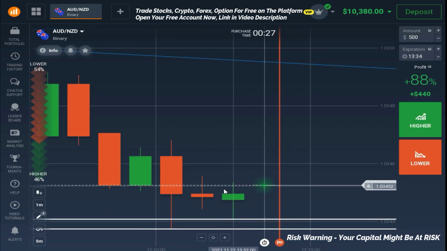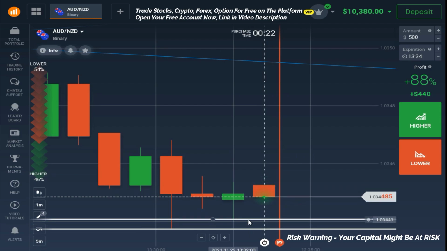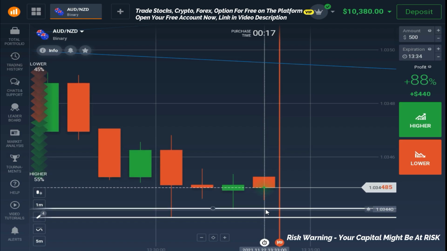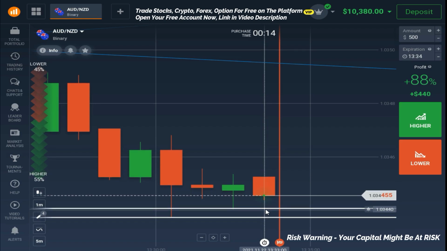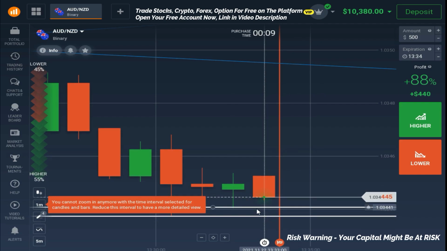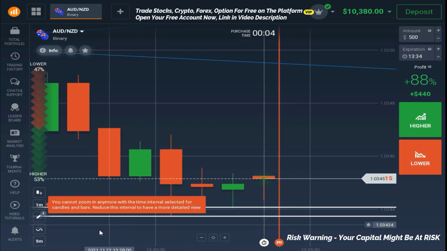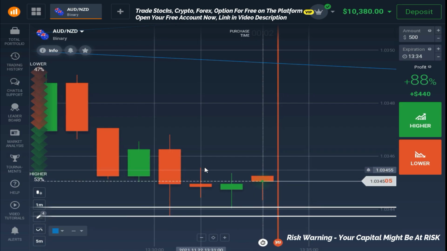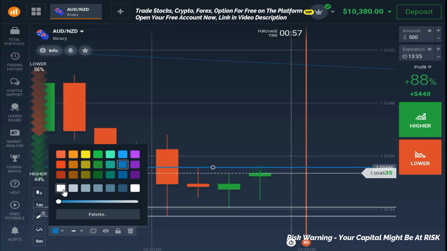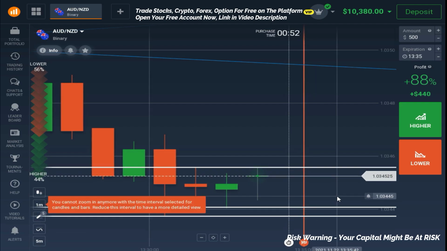Now again, this is a candle showing indecision. Can we place our trade here? No, I will wait for the market to reach this level, and if we get the confirmation, we will take one more trade. So let's wait. I will not take my trade here. I will wait for the market to reach this level, then only we can place our trade, or we can place our trade if the market breaks this recent resistance. So let's wait how the market will close.